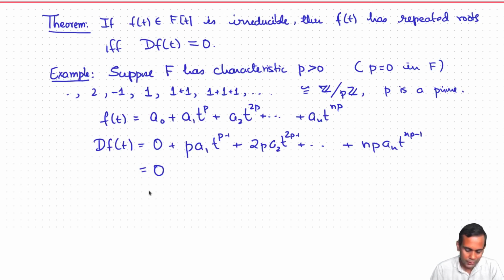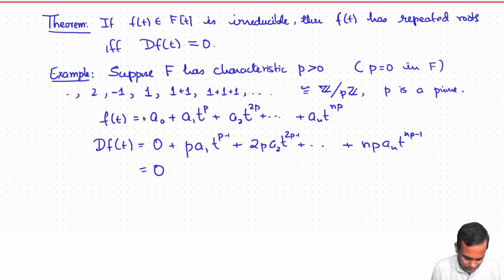So these are the polynomials in positive characteristic. In characteristic 0, you really cannot have this. If you have a polynomial of degree greater than 0, its derivative cannot be 0; if the derivative is 0, it has to be the 0 polynomial itself. So when the characteristic of the field is 0, we are saying that if a polynomial is irreducible, then it cannot have repeated roots. In positive characteristic, we are saying that if a polynomial is irreducible and it has repeated roots, then it must be a polynomial of this form, where the only powers of t that occur are multiples of p.